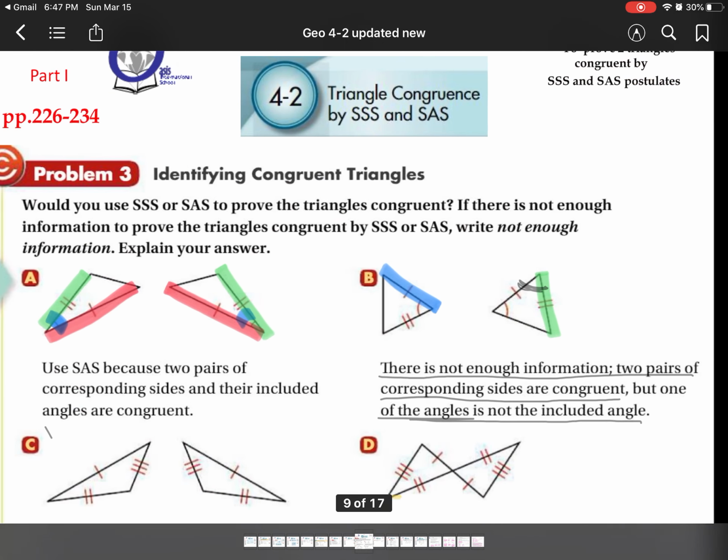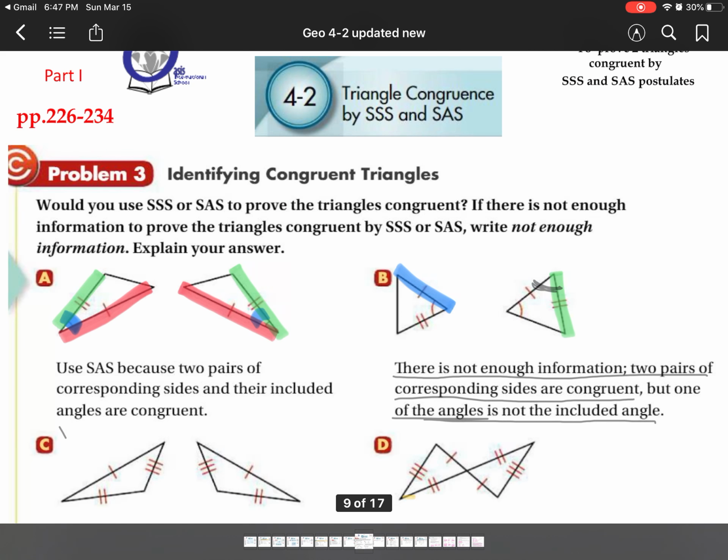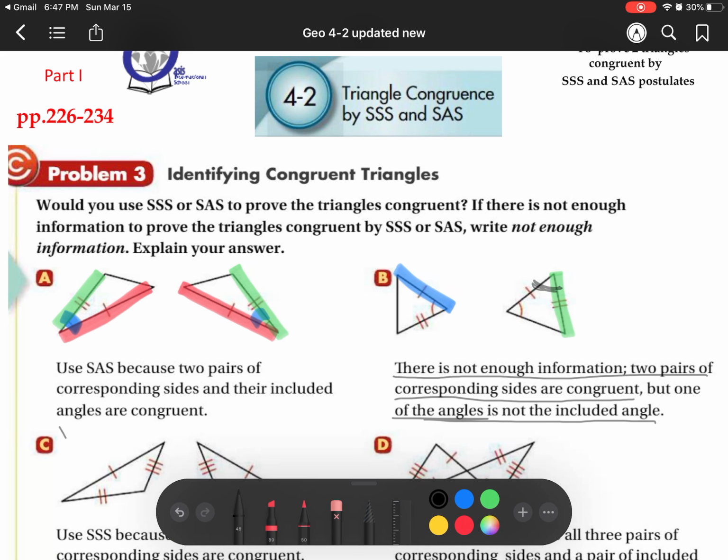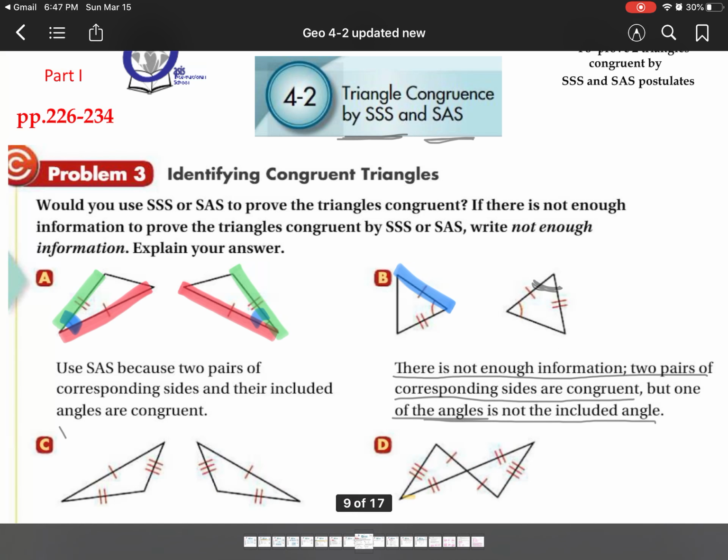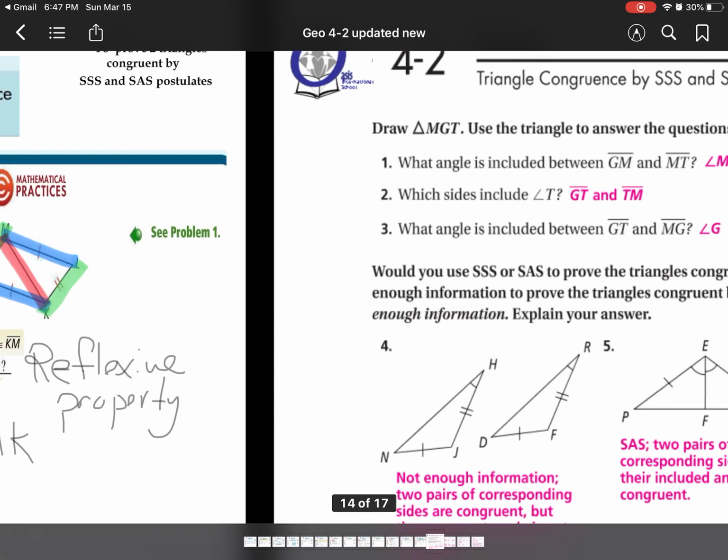In this lesson, we've learned the meaning of SSS and SAS. Those are the two postulates that you can use to prove the congruence of the triangles. As I told you, if you prove the 6 congruent statements, this will be more than enough. What we need is at least the 3 sides, or the side angle side, on the condition that this angle is common or included between them all.